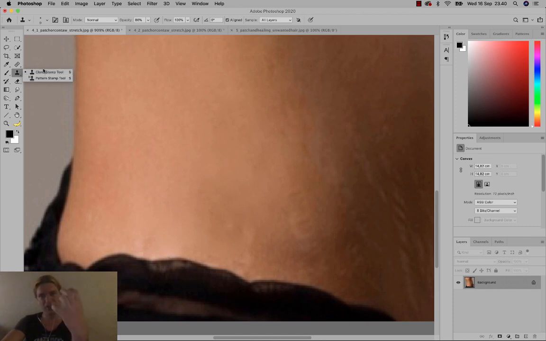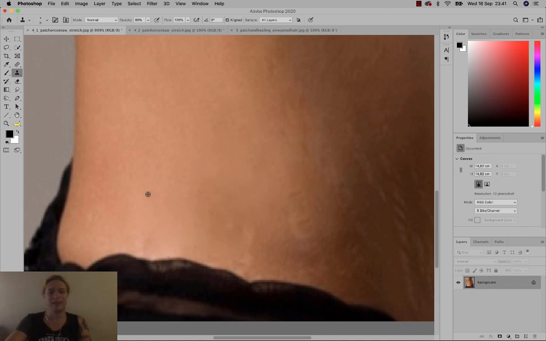The clone stamp tool. And what does clone stamp tool? It doesn't just blend, it actually copies. No blending, just pure copy. So if I want it to be skin exactly down here, I'll just choose skin from up here and copy it down to here. So it's not blending, it's copying.